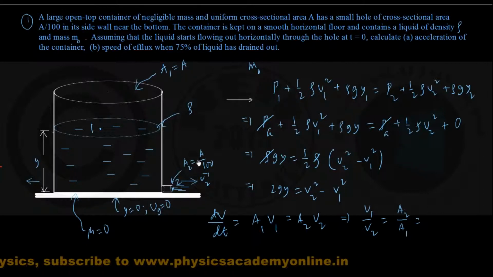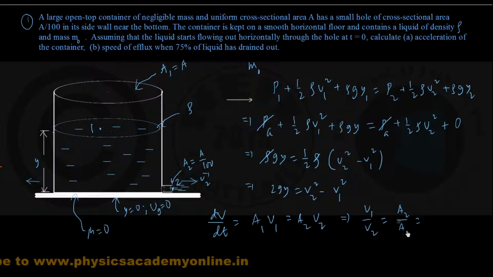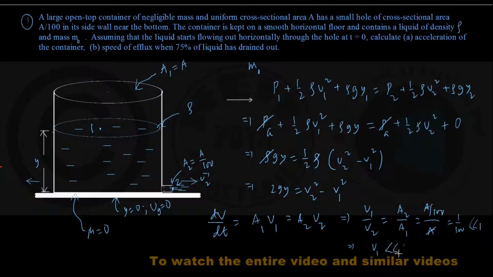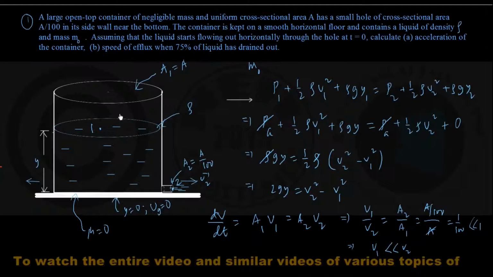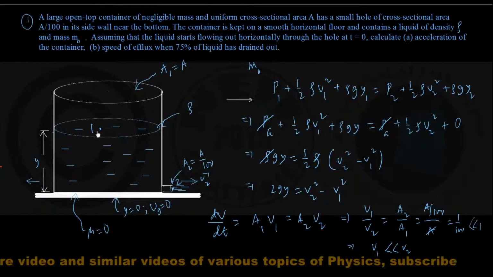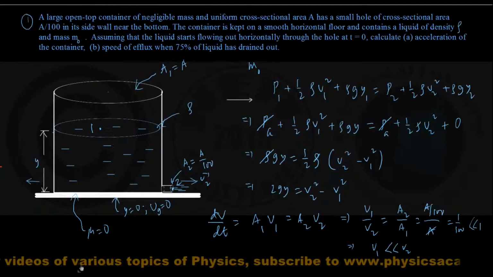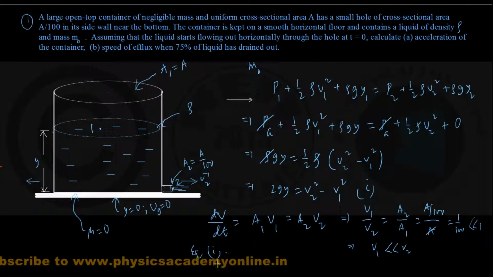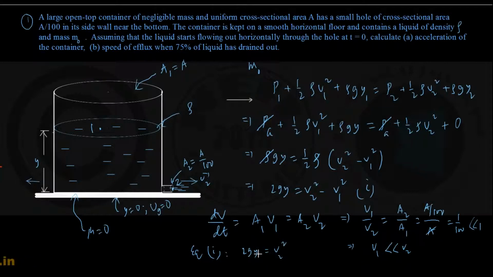Now A2 is the cross-sectional area of the hole, given to be A upon 100, and A1 is the cross-sectional area of the cylindrical tank, given by A. Therefore, putting the values, this is A upon 100 divided by A, A's cancel out. This is 1 upon 100, a very small value, much less than 1. It only shows that the value of V1 is negligibly smaller than the value of V2. When you have a large tank, compared to the speed of efflux, the speed of liquid here is very small. We might ignore it in the expression, and if I call this equation number 1, it can be approximated without any significant error to be 2 into Gy, that is, V2 square. Now what does it mean?